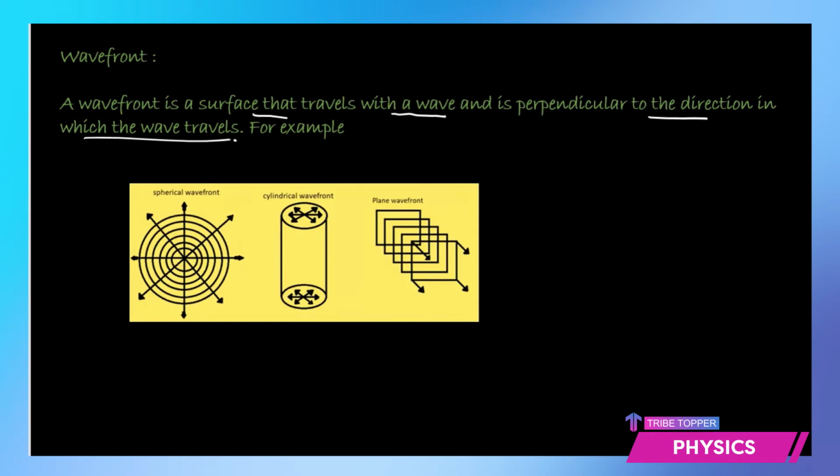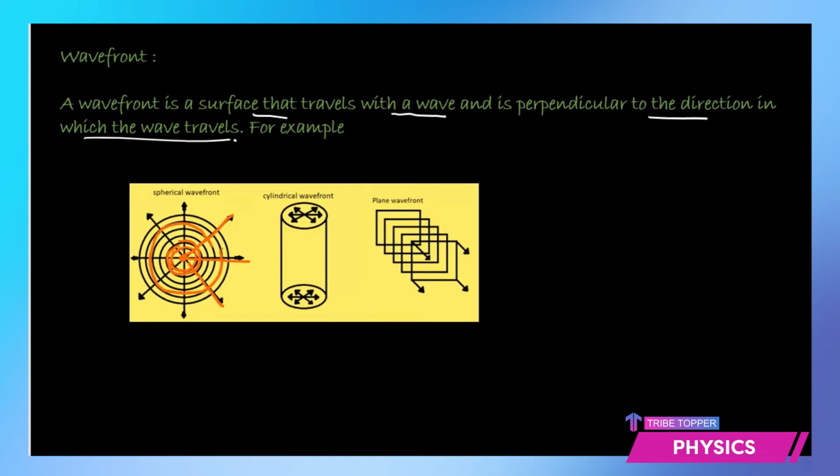So basically, if you look at it, from here, this is a point source of a wave. When it sends out the rays in all directions, we have some locus of points which are all at the same distance from the source, and they are all in phase. So this is a wavefront. From here you get the next wavefront, and so on. You get these circular wavefronts.